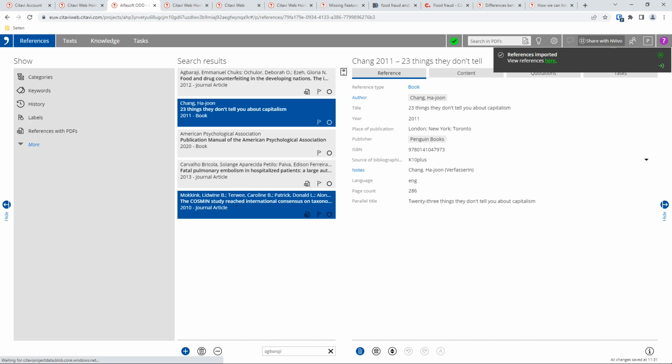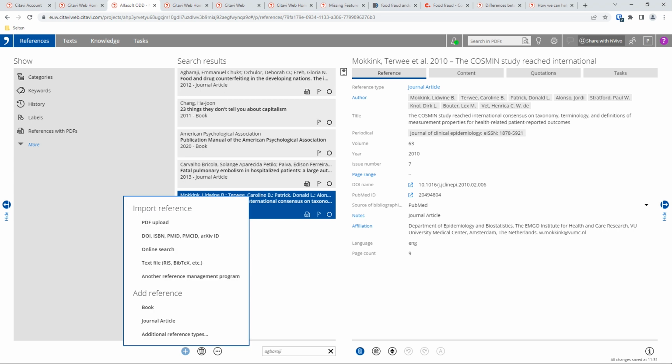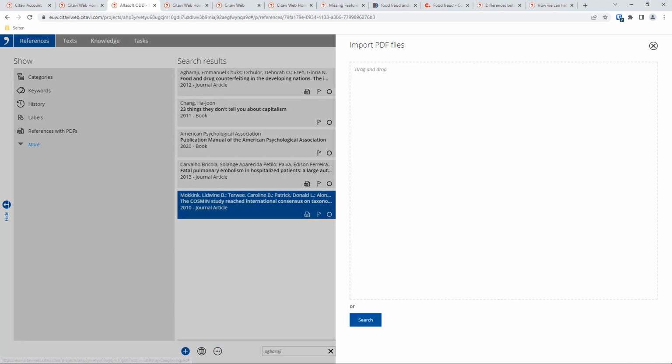So same thing, same feature, got it also from PubMed. And you can see here, this is the PDF, which tells me that the PDF is added to the title. So it is very easy to add PDF files. What I can do here, if I have more than one, I can search and then add a whole folder.